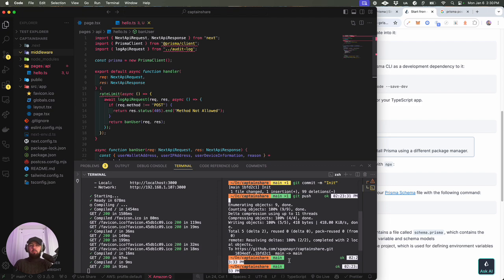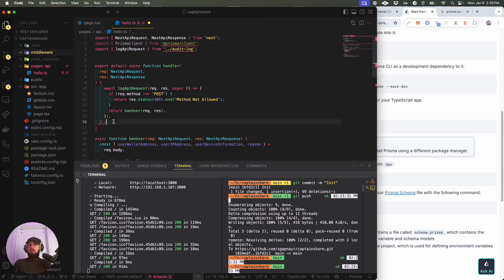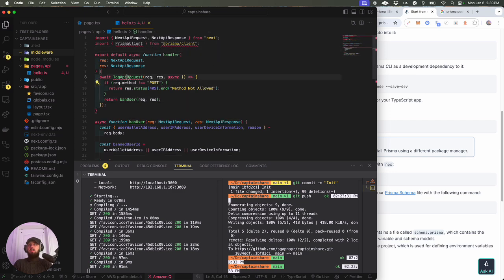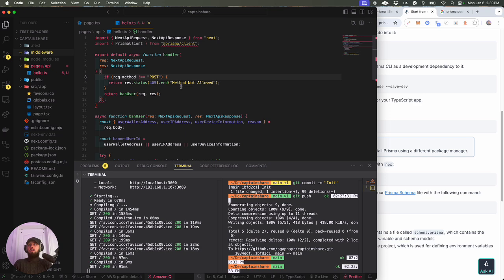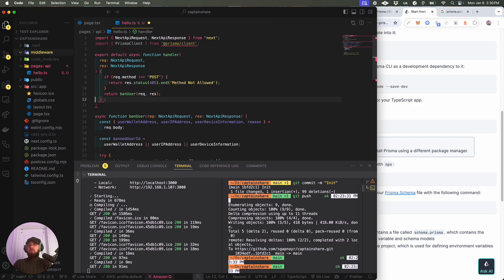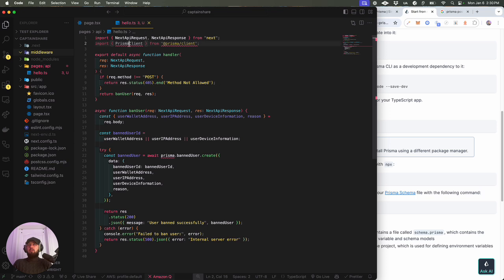Just skip to this bit here. I'm going to get rid of my rate limiter for now. We'll add that later. I'll get rid of the audit log. Let's see, I don't need this. Boom. I also don't need Prisma.